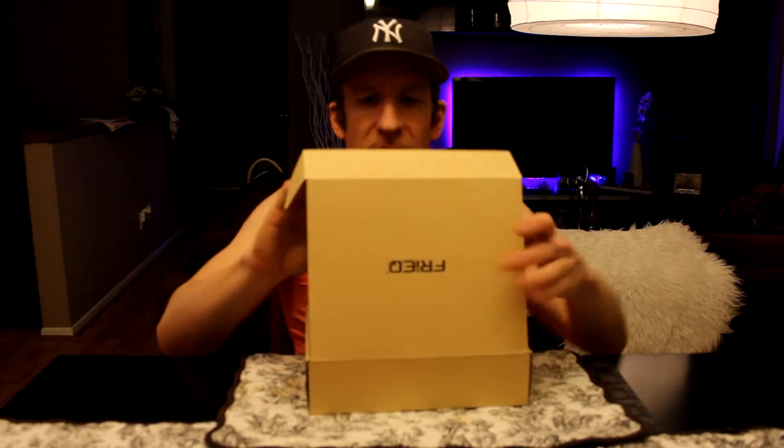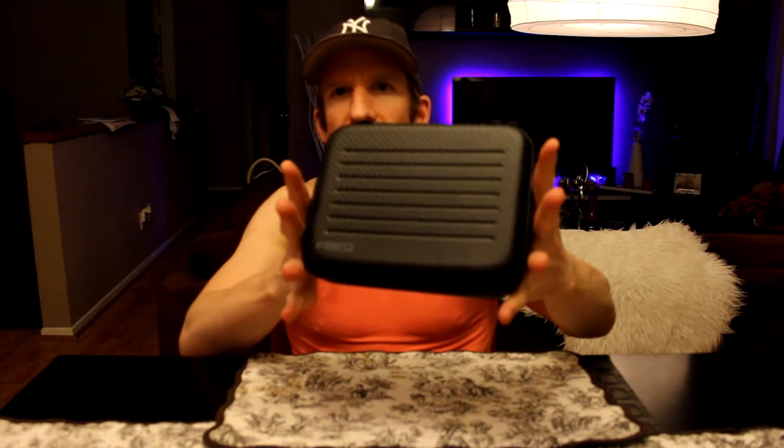Very nice. I have reviewed products from this company before and they do make quality products, guys. Right there, a cool case about the size of my head, and again they call this the medium one. It actually looks very, very nice. I wasn't aware the top of it actually looks like it's kind of a carbon fiber color, so we'll get close up shots of that. Very nice — it actually looks like it has a carbon fiber pattern. That's a good looking case.